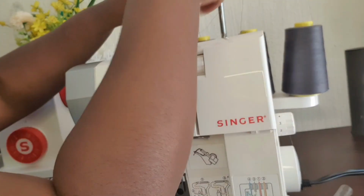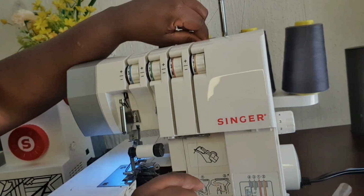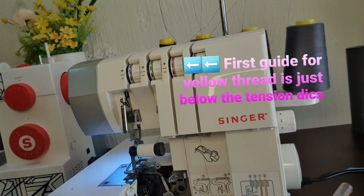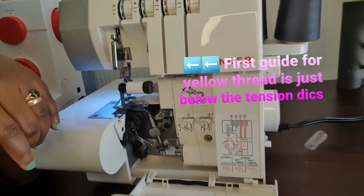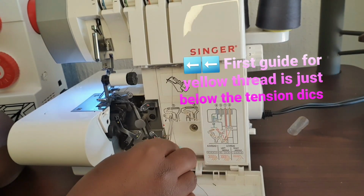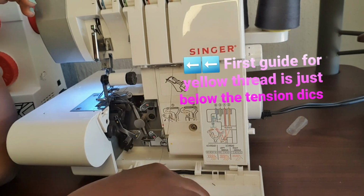I'm just going to make sure that it has gone through that loop. Okay, it has gone through that loop, and I must bring it in between the dials. It must be properly put in the dials so that you don't have tension issues. So the first guide that we have now, let us go back to our dots. I hope you can see. The first guide with a yellow dot is this one. So this thread, just hold it with this, and then you can pass it through that first guide. So it has gone through the first guide.